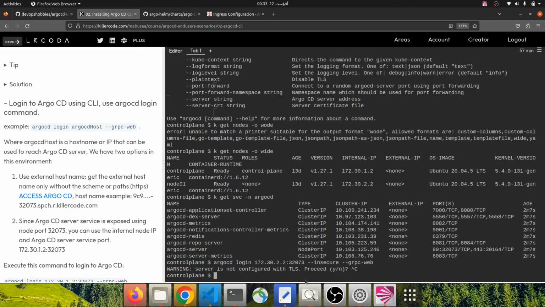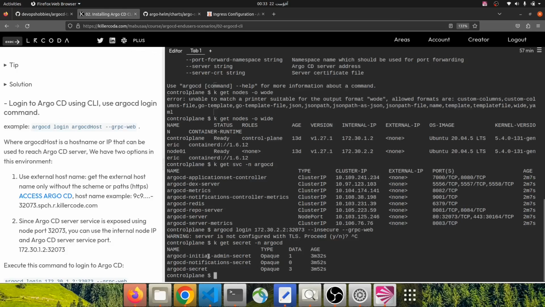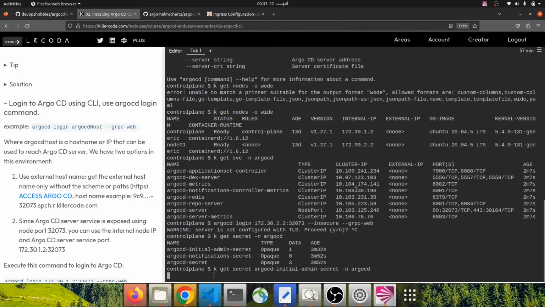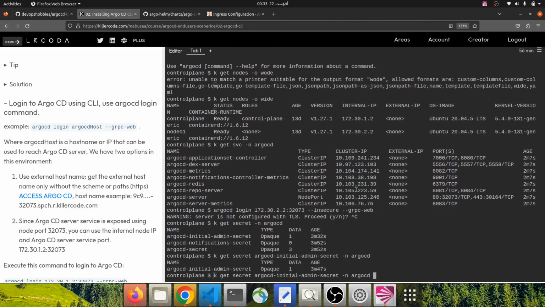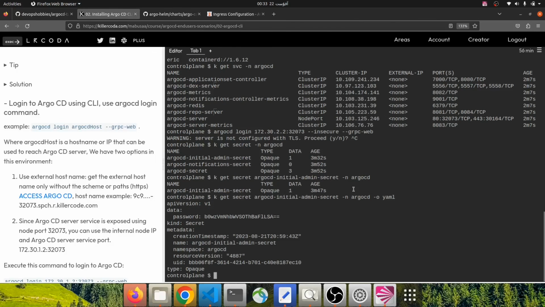But I forgot one thing. We want the password of the Argo CD server. As we learned, we can grab the password like this: kubectl get secret -n argocd. I copy the name of the secret that we want: kubectl get secret -n argocd -o yaml.